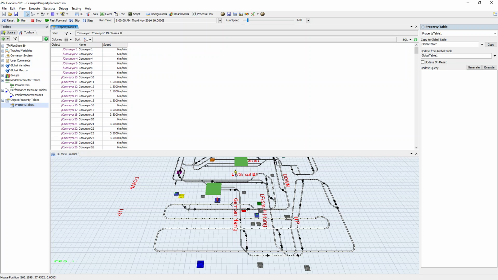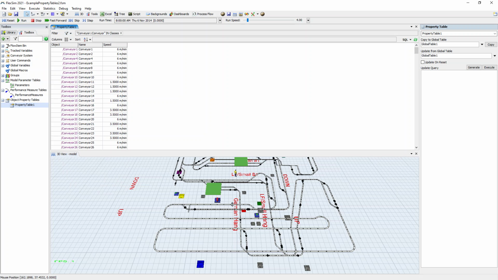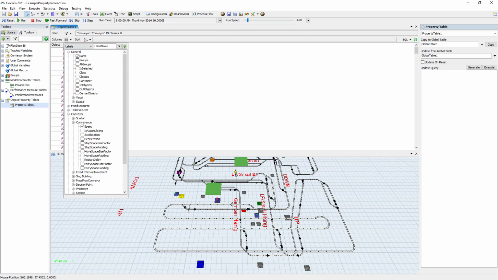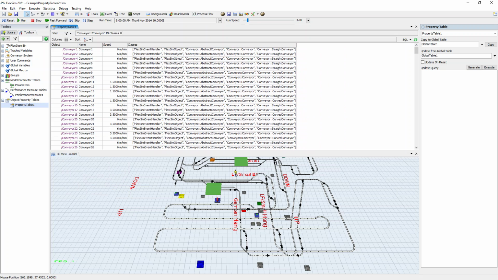Now, let me talk about some of the useful fields that you might use to filter. One of them, which we've already used, is classes. Let me actually show the classes field so that you can see exactly what it is. The classes field is an array of strings that represent all of the classes that a given object is an instance of.